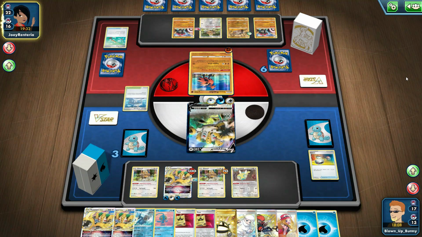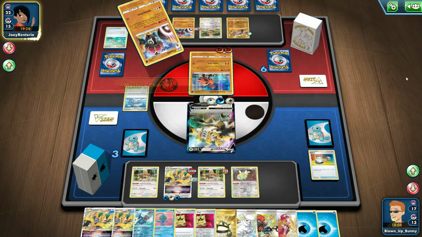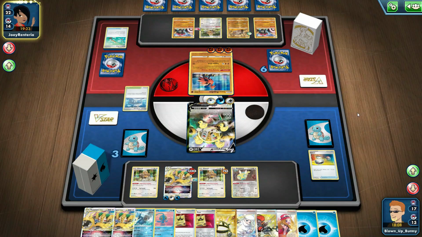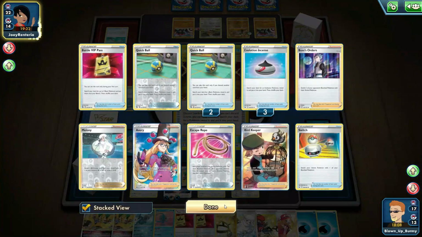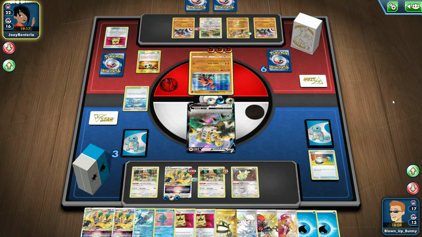Okay, I don't know why they shuffle back the energy. Oh, because they need 1 energy from their hand, my bad. They need to attach from their hand for Zapdos and Stonjourner. I keep forgetting that. Okay, Ultra Ball for the Jinx.